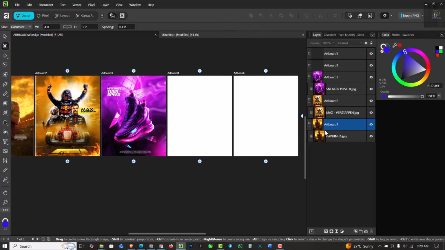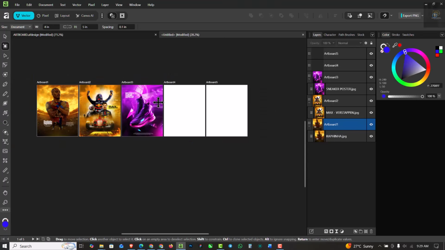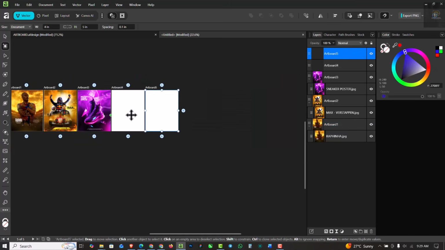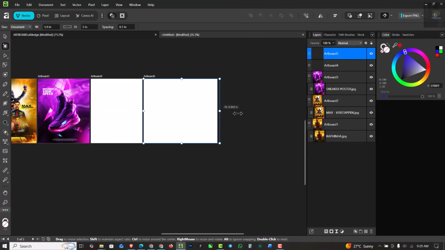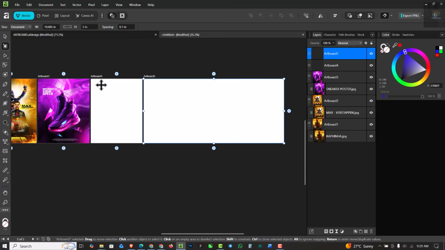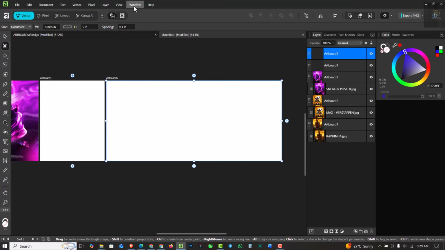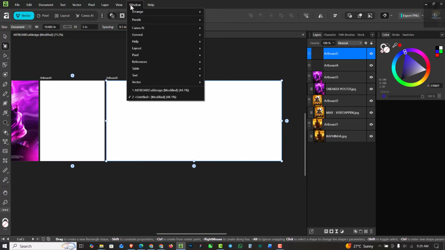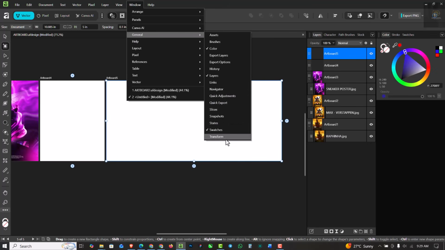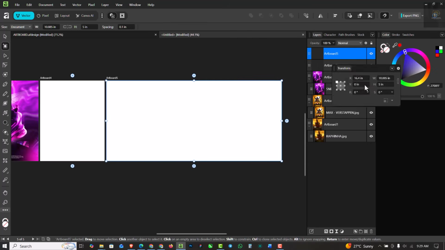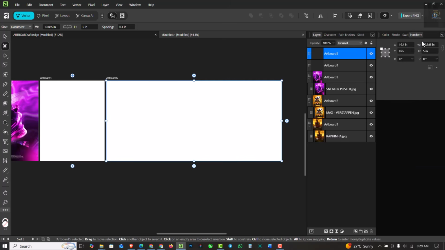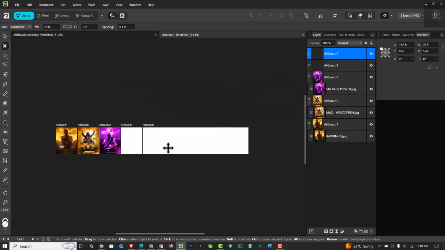Now, in case you don't have all of this, you can also change the size of an artboard by actually clicking on the side here, and you can see I've just increased the size. So you can do all of this manually, or make sure you go to Windows, General, then Transform. So under Transform, you can take this here and dock it here like this. And of course, you can also control the size here, like the width. I want it 20. I can put this here, and of course, my artboard is 20.